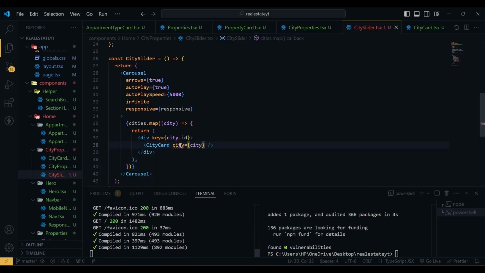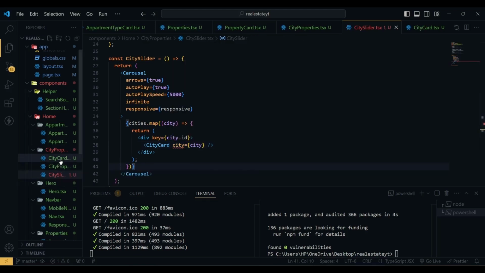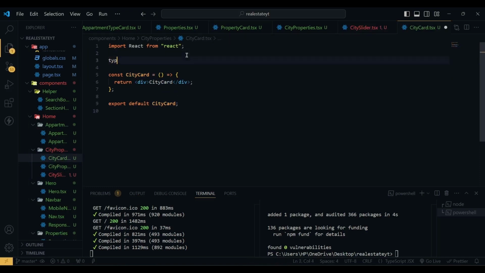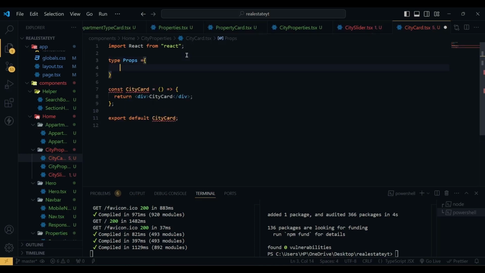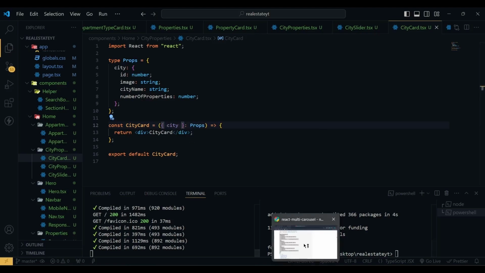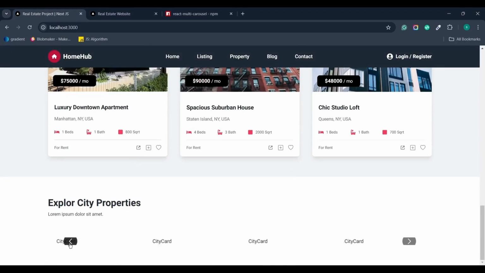And now we have to receive these props and give them the proper type definition in the city card. So I'm going to copy this and go to the city card, and at the top we will have a type props and then this city object, and I'm going to pass it here as props and import the city. Now if I hit save and if I go to our project, here you can see we already have our slider working and we have the text city card.